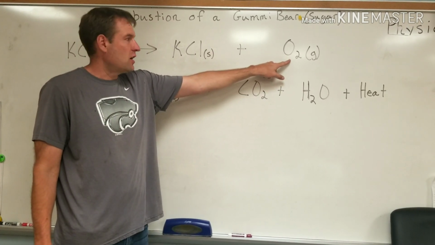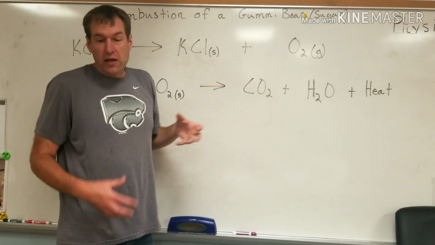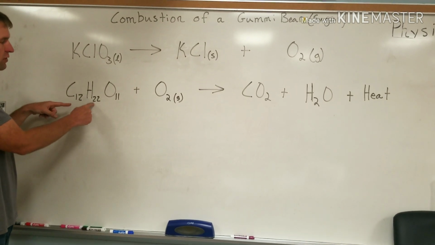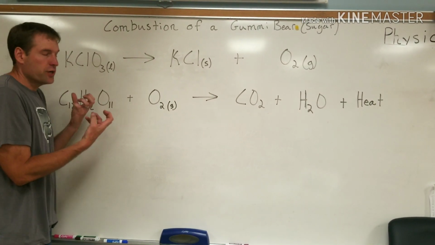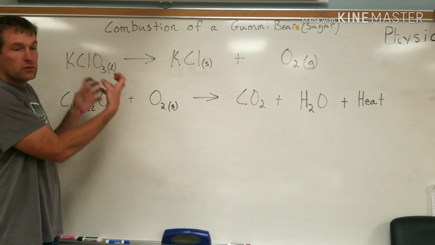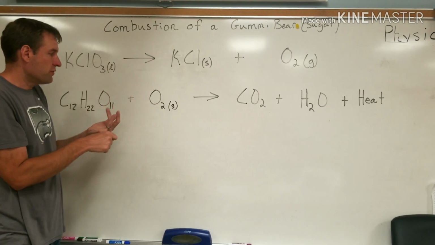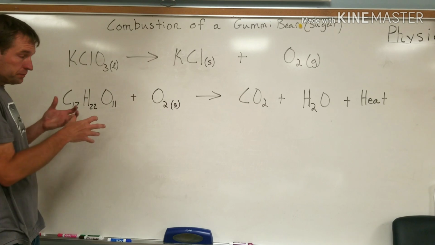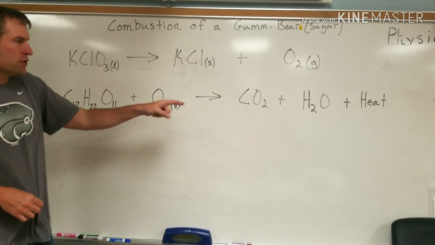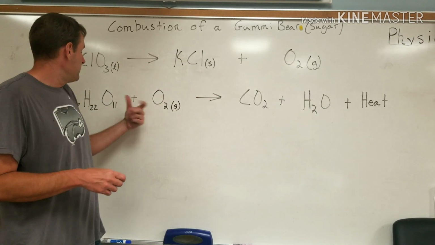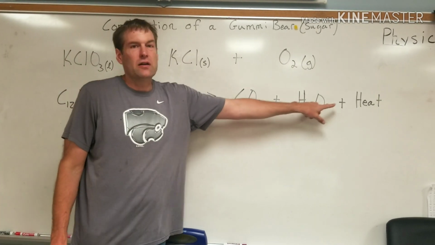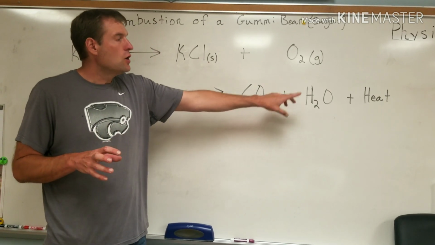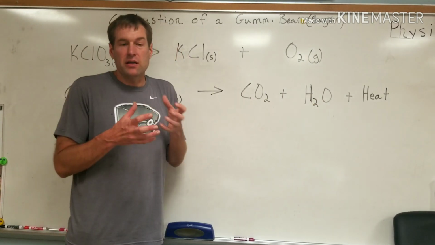And here's really what we're after, this oxygen gas. The gummy bear, which is mostly sugar, sucrose, C12H22O11, is going to be in a very oxygen-rich, fairly high temperature environment. And this sugar is going to go through a combustion reaction. If you remember, the products of combustion of a hydrocarbon are carbon dioxide and water and a lot of heat. We're not going to get into the quantitative part of how much energy, but just visually, we'll be able to see what that 7 calories look like.